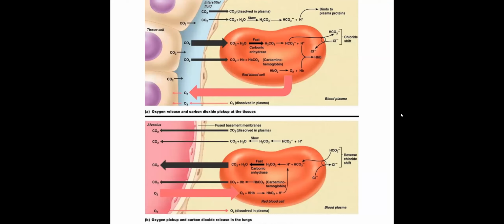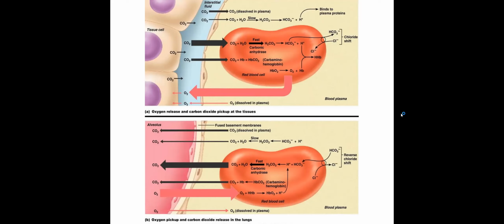carbon dioxide is diffusing from the tissue cells through the interstitial spaces, through the endothelium, through the plasma, into the erythrocyte. And when that carbon dioxide gets into the erythrocyte, it binds to water. And if carbonic anhydrase is present, this reaction will be increased because that's an enzyme that decreases the time needed for the reaction to occur. So it's happening faster. So carbon dioxide plus water will combine to produce carbonic acid and then break down into bicarbonate and hydrogen ions.